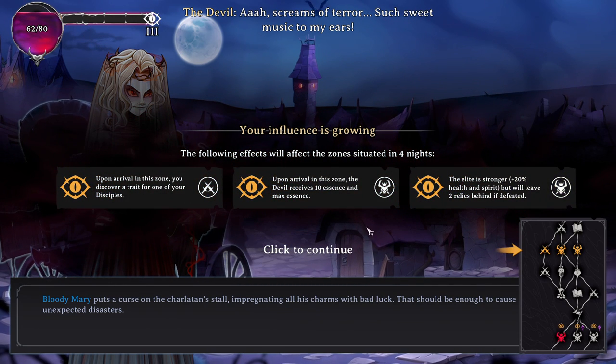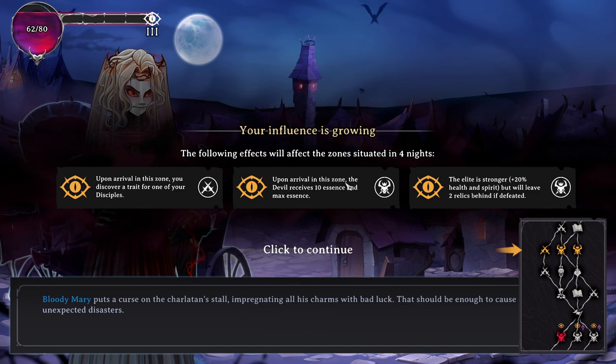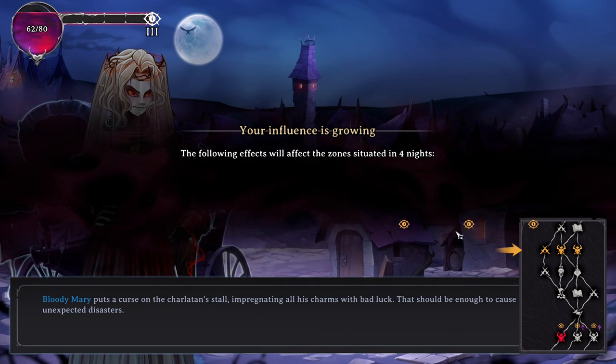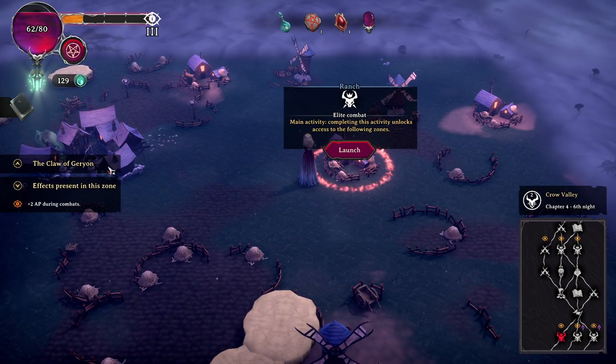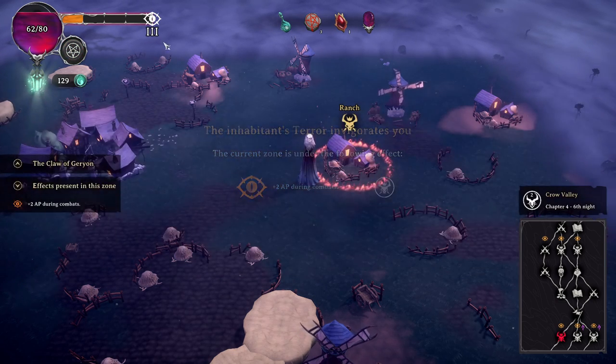Nice, we got some terror. Yeah, whenever I do something extremely negative, it's always terror boost. I like this. Plus 2 relics on the right one. Plus max essence. Upon arrival in this zone, you discover a trade for one of your disciples. Trade's also nice. I think I'm gonna try to go with a double relic. Scare spiritual damage and also 1 physical damage. Let's not forget that. Okay, so in this elite, I should actually have plus 2 AP. Yeah, which is gonna be insane here.